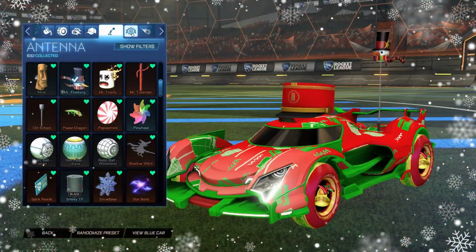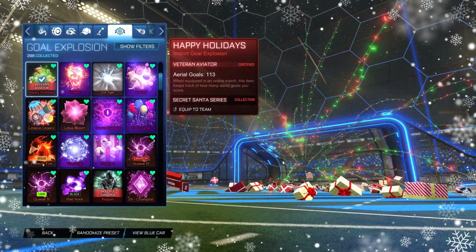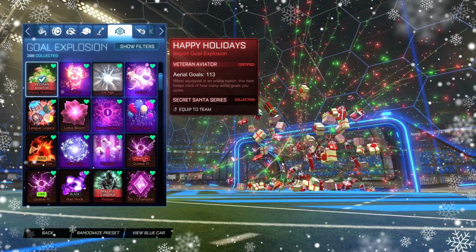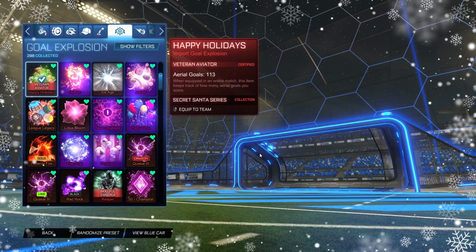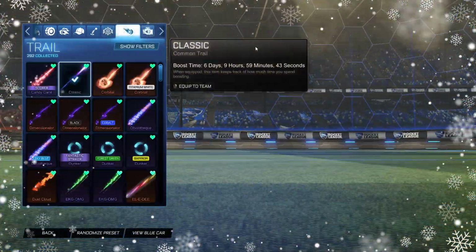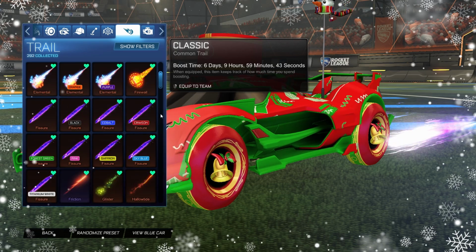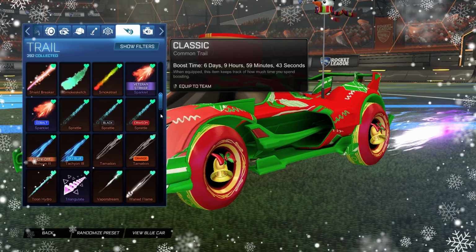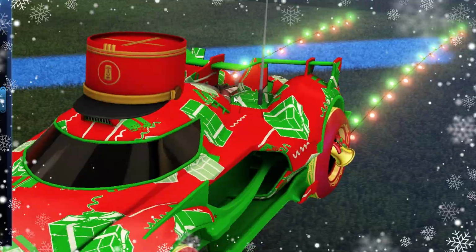Moving on to your gold explosion, you're going to want to use the classic Happy Holidays gold explosion. If there were more Christmassy gold explosions, I would use them. But since there are really no other good gold explosions besides Happy Holidays, that is the reason why I continue to use Happy Holidays. And finally, last but not least, you are going to want to equip the Xmas Lights wheel trail, as that is pretty much the only trail that will match with this kind of design with the red and the green. So go ahead and equip the Xmas Lights.